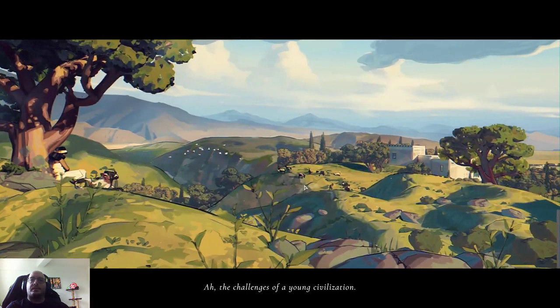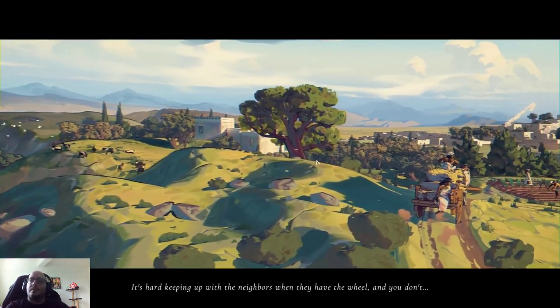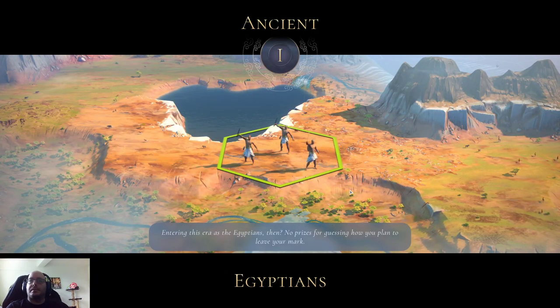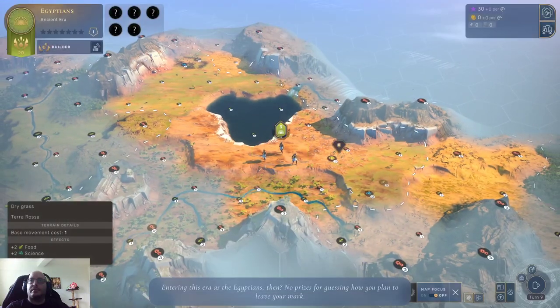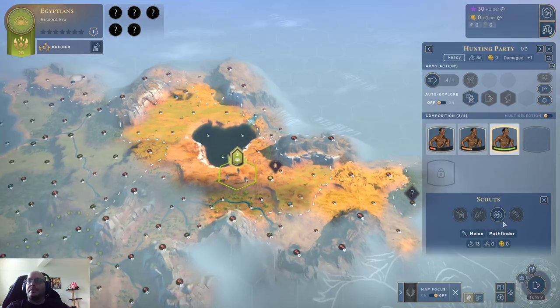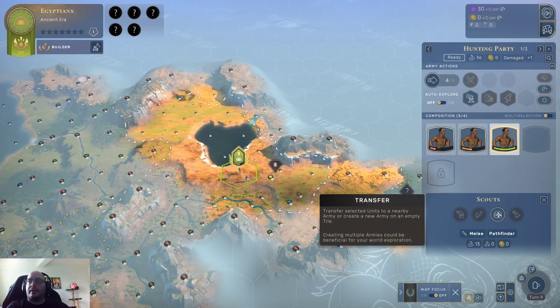Ah, the challenges of a young civilization. It's hard keeping up with the neighbors when they have the tired of the old one. Okay. Entering this era as the Egyptians, then? No prizes for guessing how you plan to leave your mark.